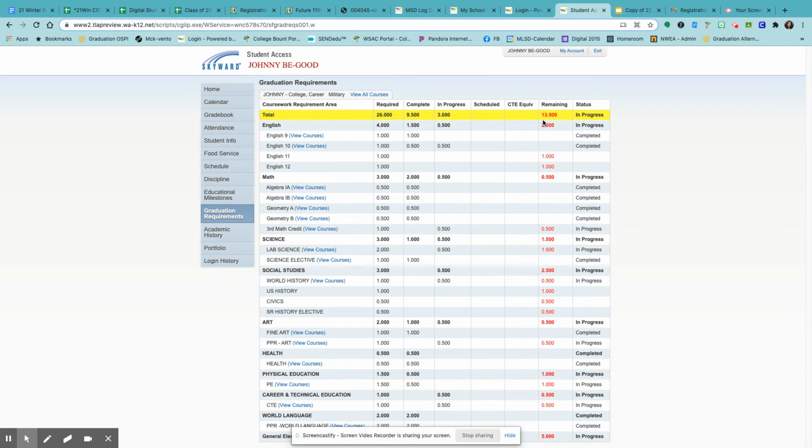You're in good standing. Now, if you go down this, the red section is the one that you're really looking at. Obviously he's going to need more English. There's going to be more math, even though he's finished his third math as a sophomore. He's going to continue to take math every year. Colleges expect that.